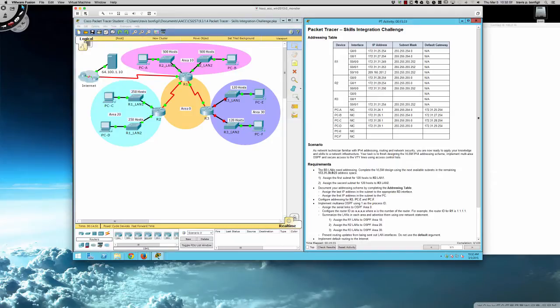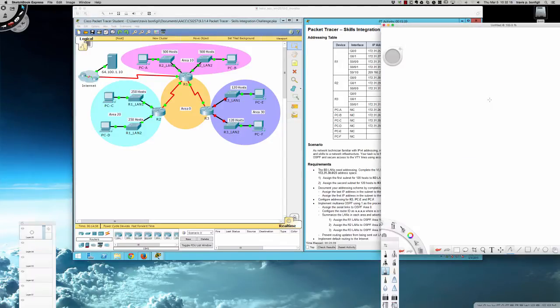We'll see that the R3 LANs, we have 2 LANs here, and they both need 120 hosts. We should be pretty familiar at this point in being able to say that if we have a /24, then that equals 8 host bits. That's going to equal 2 to the 8 minus 2.